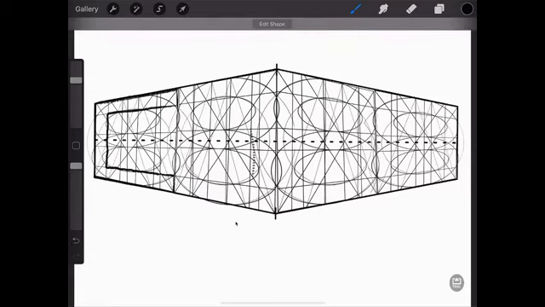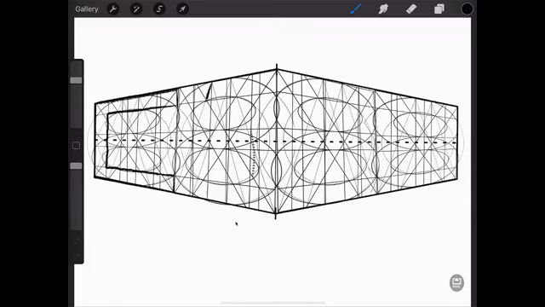Okay, so we have our C. Next we're going to make our A. Look at the dotted lines right here in the middle of it.